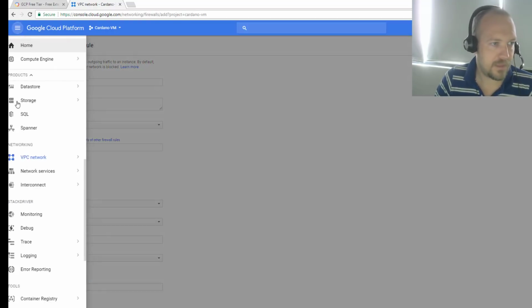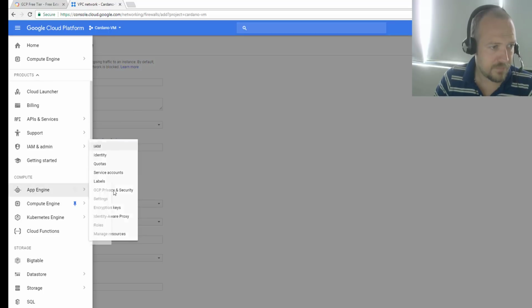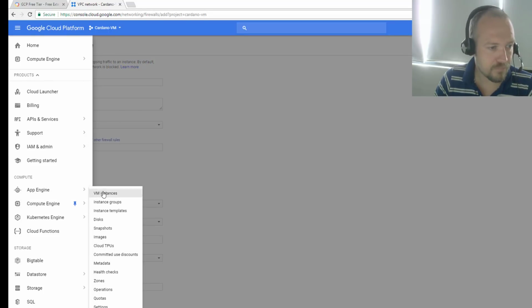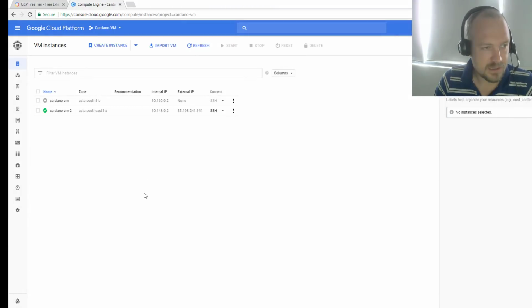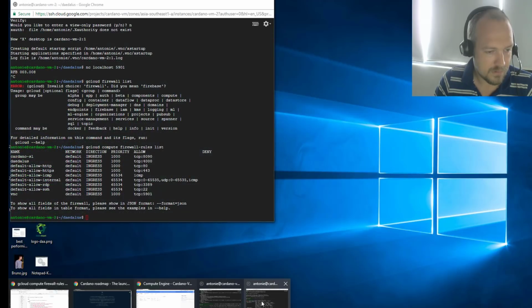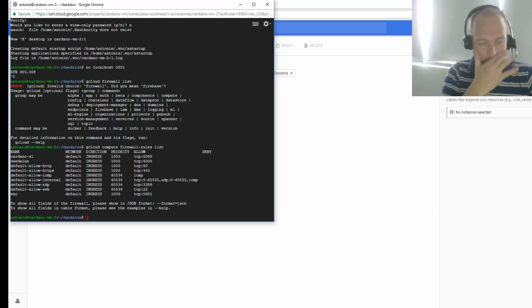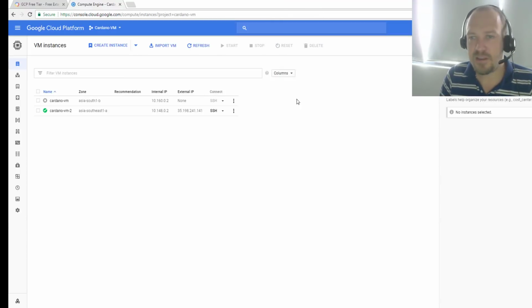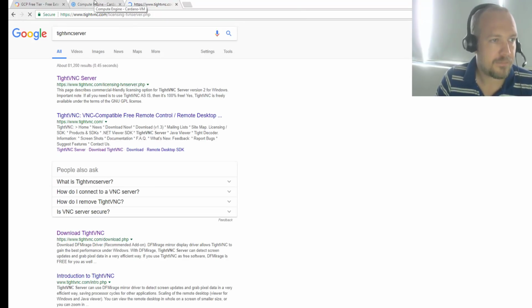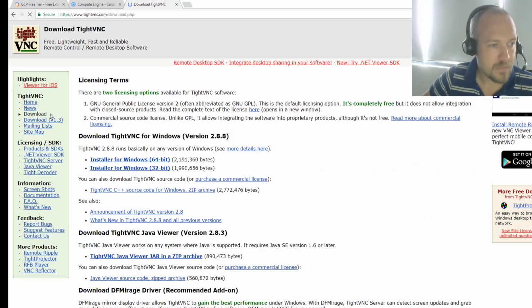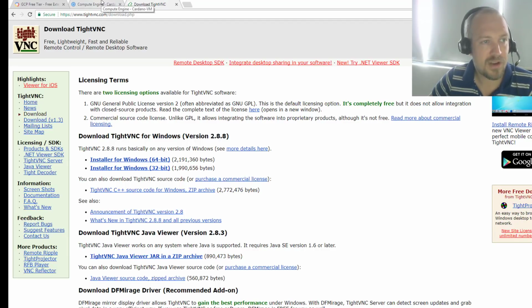We'll do the same. So pretty straightforward. Once you've configured your firewall rules, you should be good to go. Now, in order to use the VNC, and we have it up and running here, you need something called TightVNC, so you can just download it from the web. TightVNC server, this thing here. Just download it here. You can use RealVNC as well, same concept, but this one is pretty straightforward. I use it a lot. It's reliable. So once you configure that one, you can start connecting to the server.